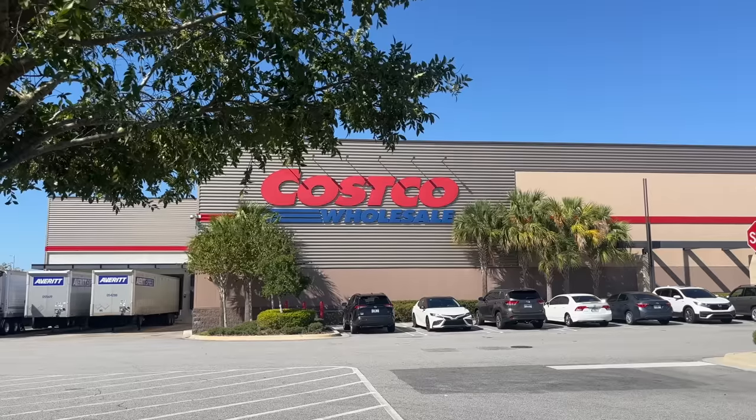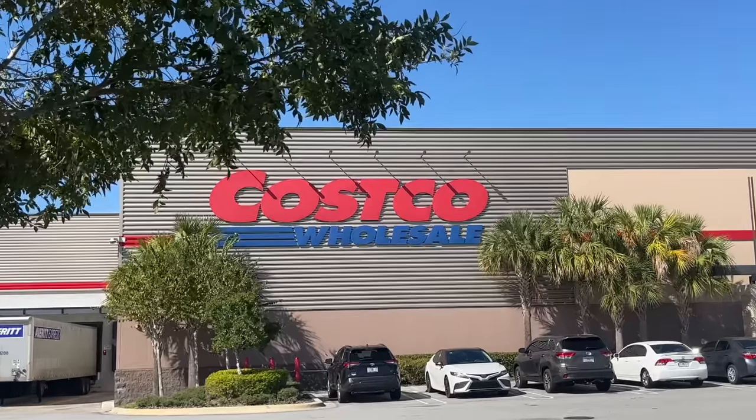I'm at our favorite spot, Costco. I need to do some damage with grocery shopping. I have my list with me. Just made a meal plan and I'm going to poke inside Costco and see all of the new stuff that they have. I know they had a ton of Christmas stuff last time. They probably have even more this time. So let's go check it out. Also I got my favorite parking spot again.